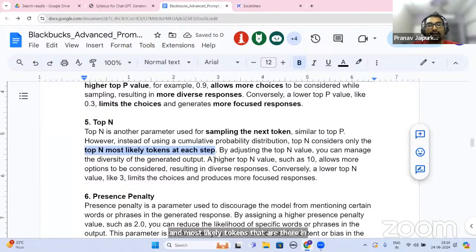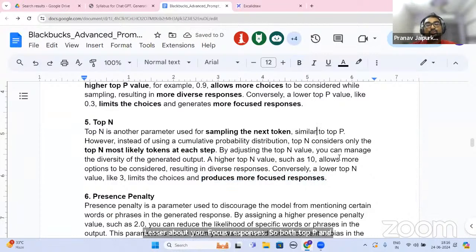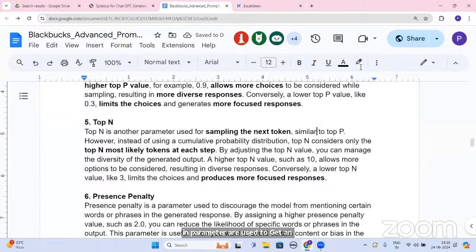So if you set a higher value for top N, such as 10, it allows 10 options for the next token to be considered, because if you choose a lesser value, it again produces focused responses. So both top P and top N parameters are used to control the diversity that you are getting.